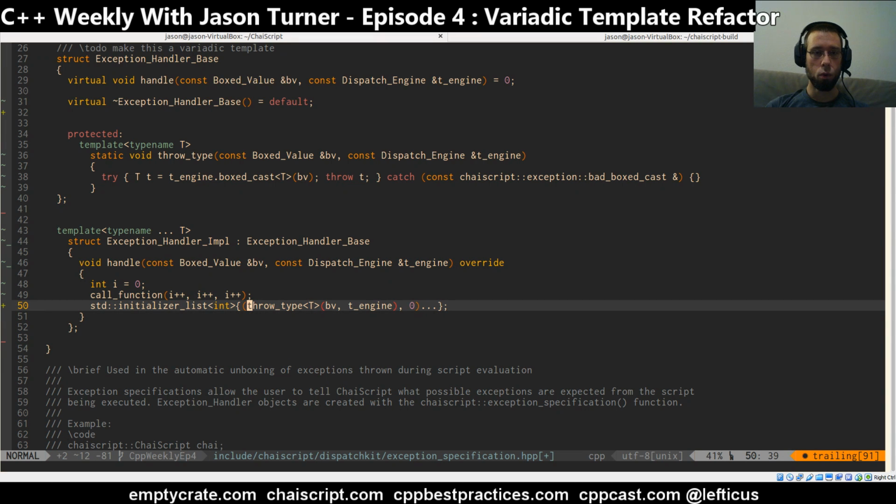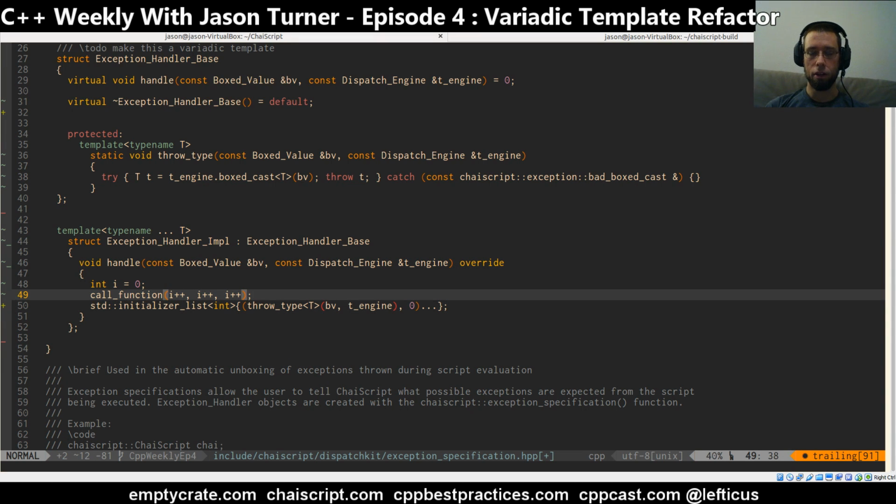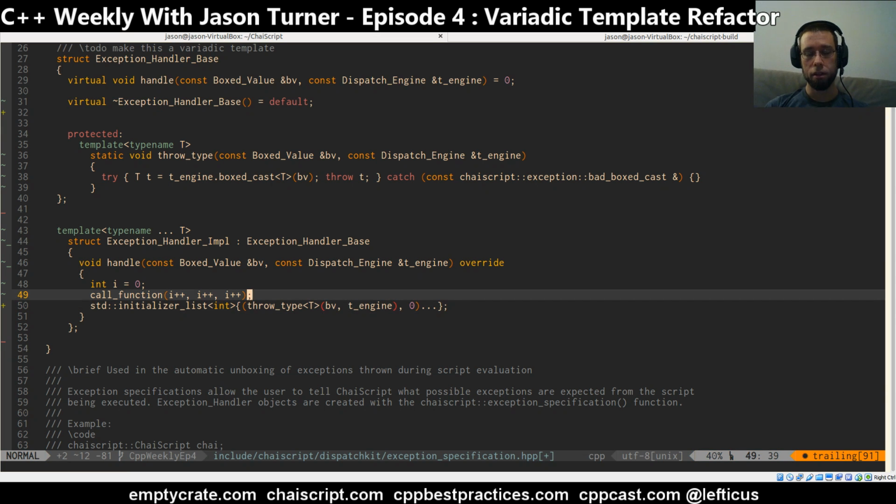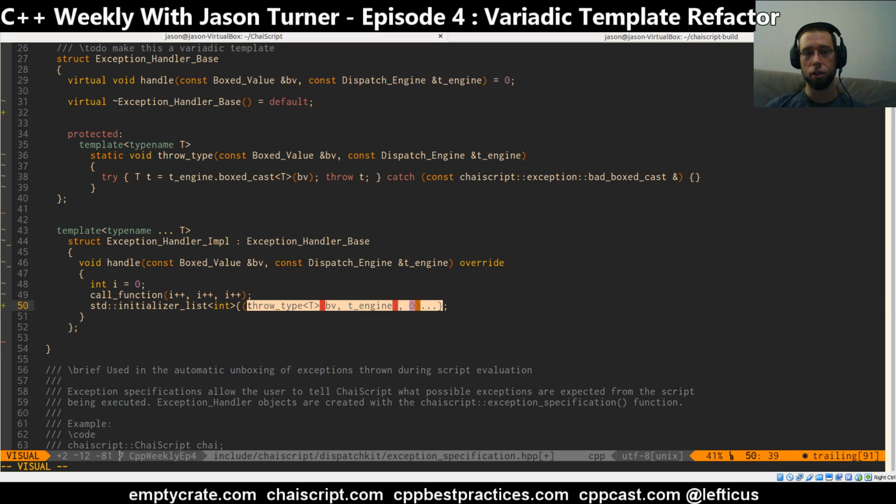So if we cannot rely on the order of evaluation of arguments, how can we rely on this doing what we expect it to do? We can rely on this because the order of evaluation of arguments passed to an initializer list is actually well defined as being in the order of left to right.